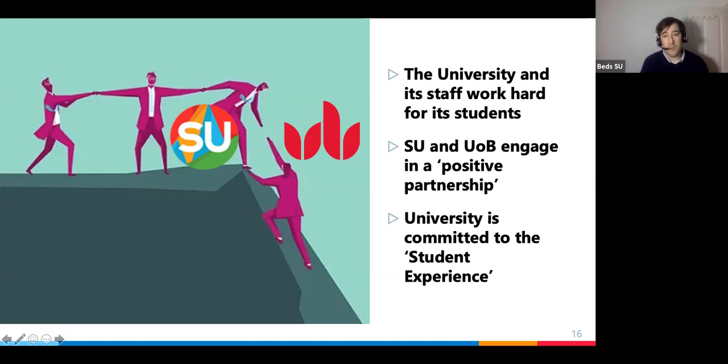That doesn't mean that things don't go wrong, and that doesn't mean that we don't disagree. What's important is that we can both agree and disagree on different things. For that reason, the Students' Union and the university engage in positive partnership, and that'll be a big part of the executive officer's role. The co-presidents, as part of their role, will become governors of the university, so they will have their own legal responsibilities towards the university as well as to the Students' Union. But remember, that won't prevent students being political. If there's a reason for students to cause a fuss, to complain, to stand up for something they feel is not right, well, you'll be supported to do that, and it will be okay to do that as well.